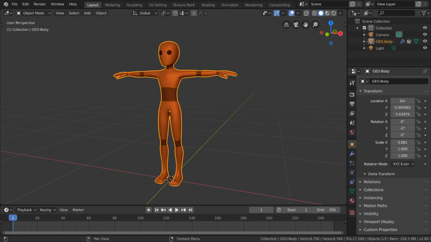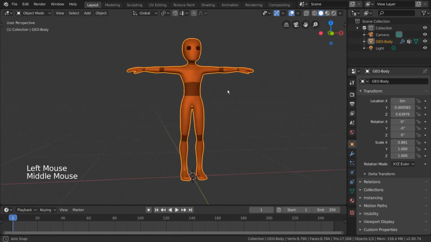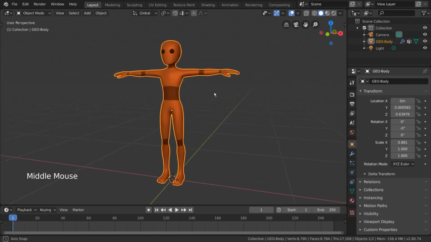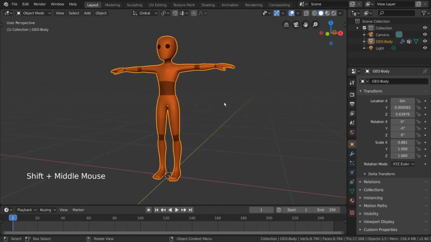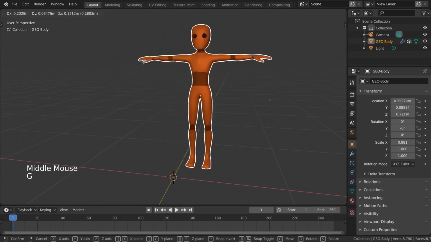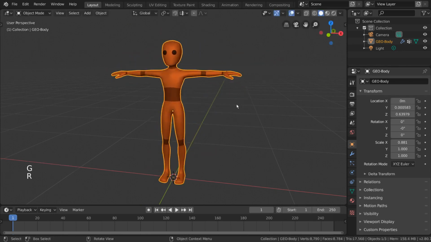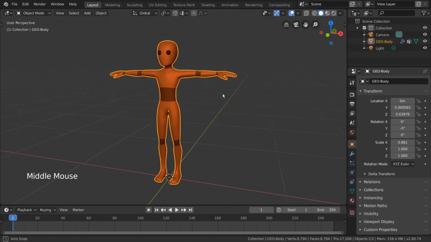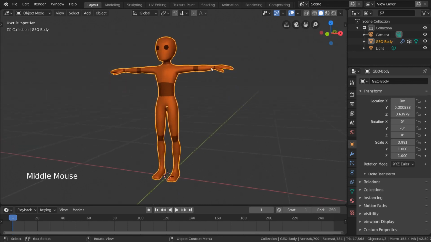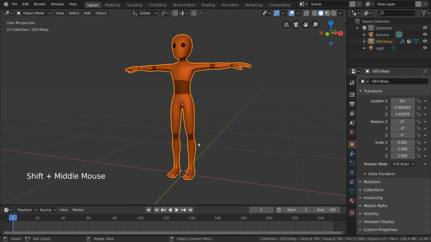You can download this character from the description down below. So let's say we have a character that looks like this, and you want to start animating it. If you want to move, rotate, or scale the character, only the whole character will move, kind of like a statue. In order to move the character like a character, you would need to, at the very least, be able to bend its joints individually. So let's demonstrate that with the arm real quick.